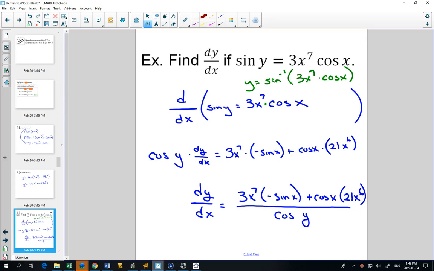Yes? Because we have y equals, can we substitute y for that? Yes, you could substitute y in for that here, and then you'd have cos of sine inverse. And then you'd have a function only in terms of x, yes. And you could graph that and see what that looks like. Do you want to graph this? Do you want to see what this equation looks like? I do.